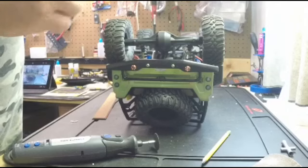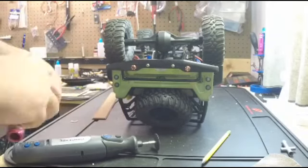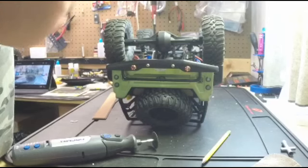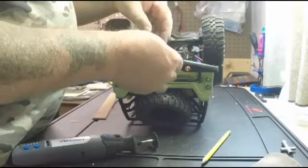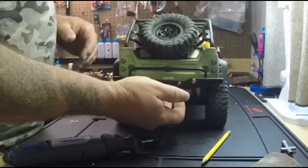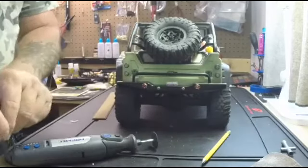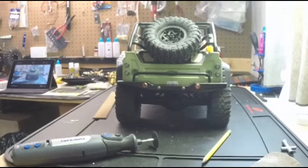Let's put these in. I should have enough room on here to put a little nylon nut on that and lock those in. I'm pretty sure I'm going to have to take my bumper off to get to it. So once I get this on and figured out where I want the hole for the ball hitch to go on. Alright, so that should come out pretty well. Now basically I can just put this one right on the end and I should have enough room for it to swing around. So all I need to do is center that. Alright, well, let me do that and I'll be right back.